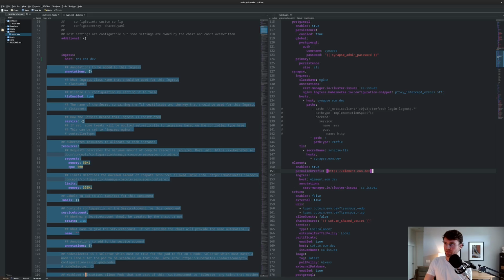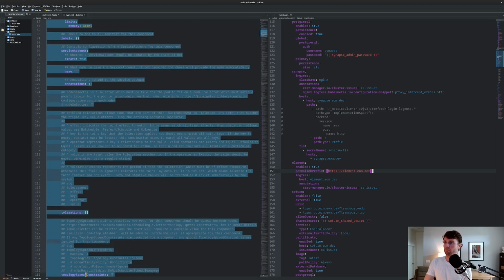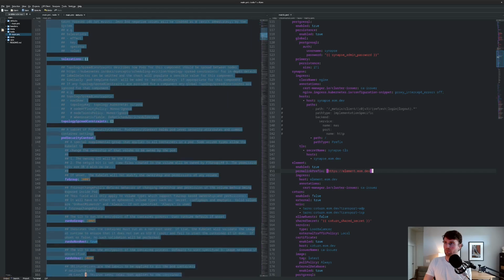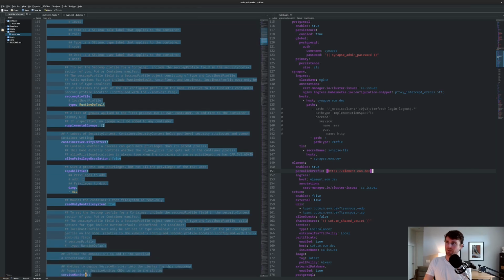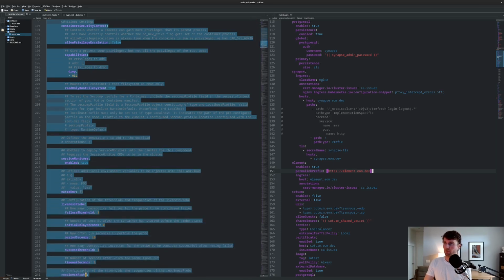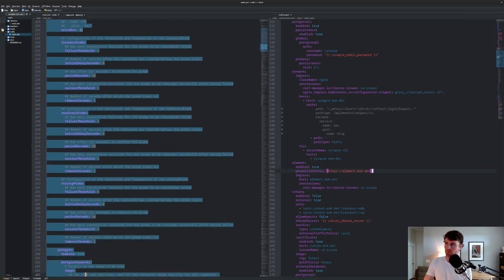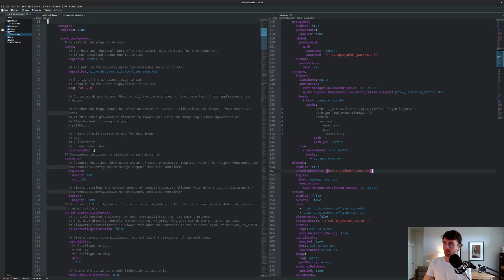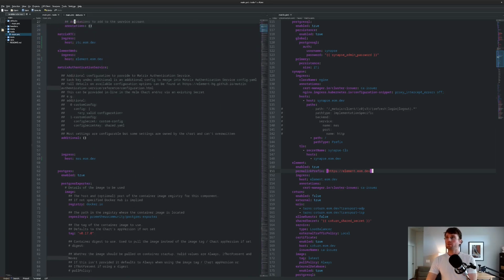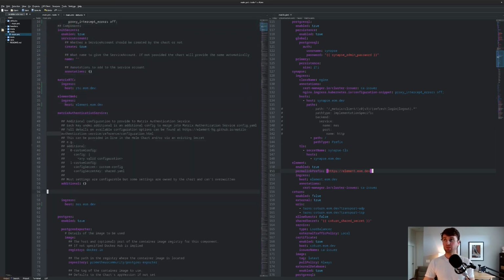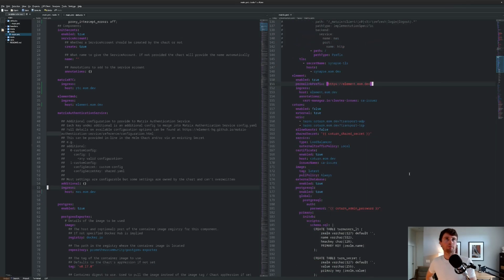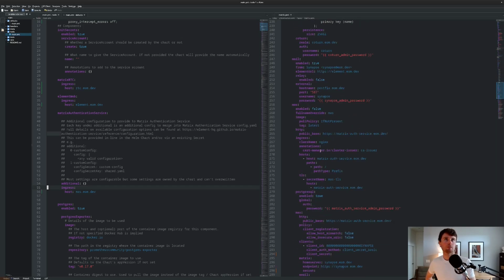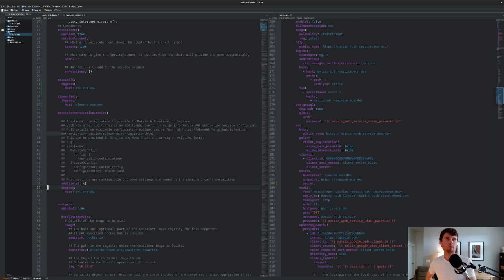I think the rest of this can be deleted. Just kind of skimming it as I go, see if there's anything that stands out. And I'm looking for the next section. Aha, Postgres. So I think there's more that needs to be added here. Specifically, well, I know there's more that needs to be added here because if we look over on the right, we can see that our Matrix Authentication service here has some additional fields filled out.